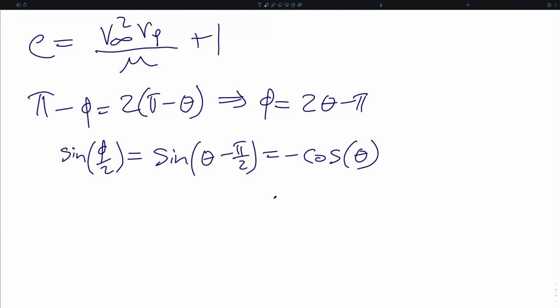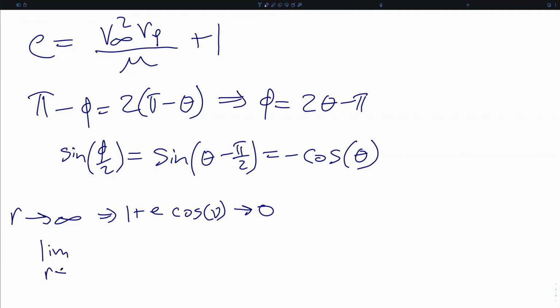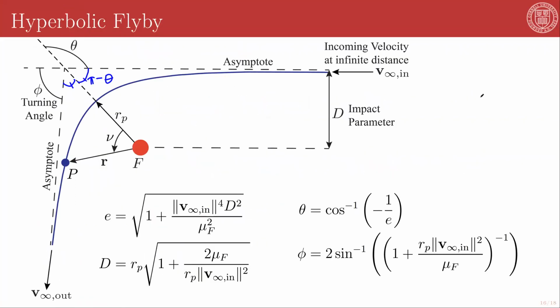We again consider the case where our orbital radius goes to infinity. Remember, r must be equal to the semiparameter divided by 1 plus e cosine nu. Because the semiparameter for a two-body orbit is constant, as r goes to infinity, 1 plus e cosine nu has to go to 0. In the limit, as r goes to infinity, nu goes to theta. Again, this part you can visualize from the pure geometry of the system. As you're going to an infinite distance away in either direction, you are effectively setting up the system where your radius vector is parallel or anti-parallel to an asymptote, which drives nu to this theta value.